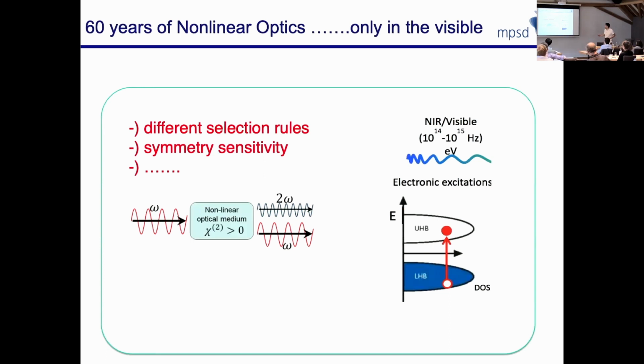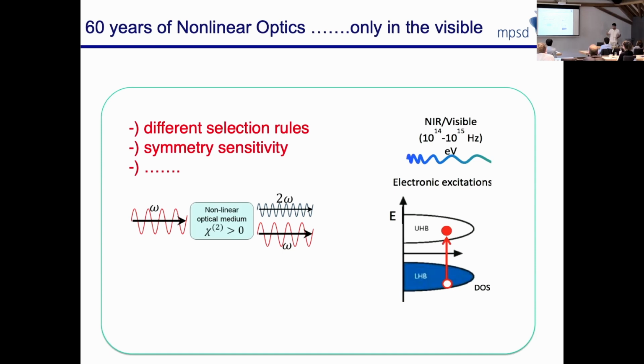There's also an enormous amount of information in the nonlinear optical response of materials, even by a very strict definition. I think there must have been 15 Nobel Prizes based on shining light fields that are intense enough on various materials to generate nonlinear responses, including, but not exclusively, things like shining red light and getting blue light out, measuring symmetries, measuring transitions with different selection rules. But it's also true that 99.99999% of all the experiments that have been done in nonlinear optics have been in this regime. The reason is that lasers are easy to come by at these frequencies, and it's very difficult to have high intensity light fields in the region that Stefan discussed right now.